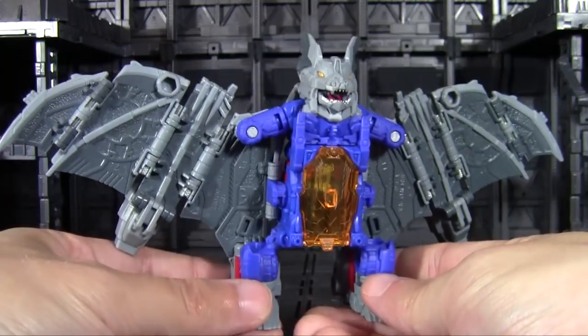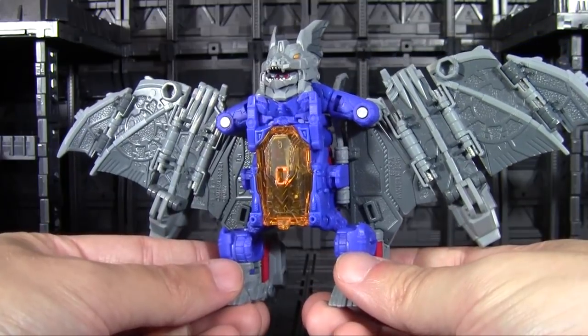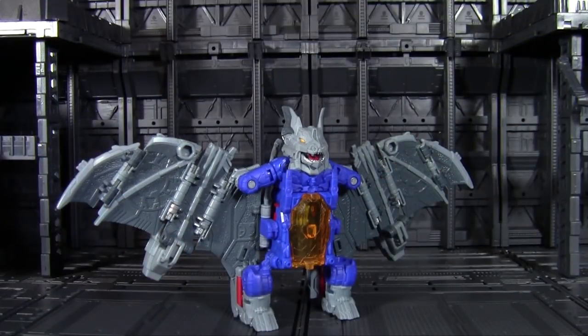It is a repaint of the Titan's Return Mind Wipe mold, so if you are familiar with that toy, pretty much the same thing going on here, though of course this is an homage to the original Optimus Primal toy, which was not the gorilla, it was a tiny little gray bat. Yeah, it was a 2-pack thing. It was a promo release. It's a little weird, so it is what it is.